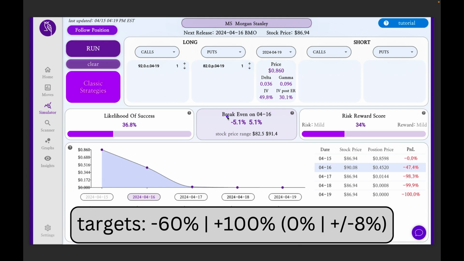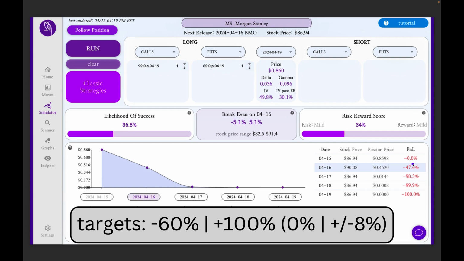And especially we notice now that the returns and the targets differ a lot, where the loss is now potentially 60%. The return is also quite a bit higher at around 100%, again, for these realistic ranges of plus minus 8% move. Notice how the loss does not get reduced by a lot, even if there is a stock move. Here the picture is simulating a 3% move, and we see that our loss, 47%, is lower than the maximum loss of absolutely no stock move at all, but it got reduced, though not by that much.